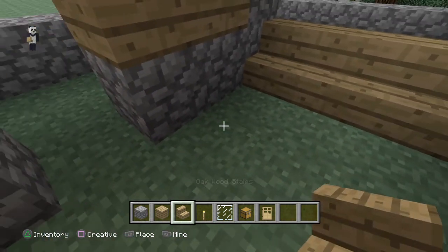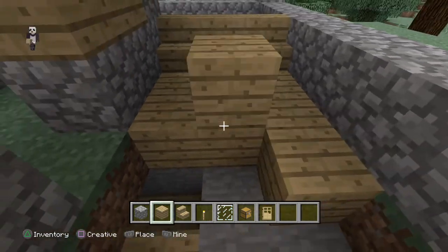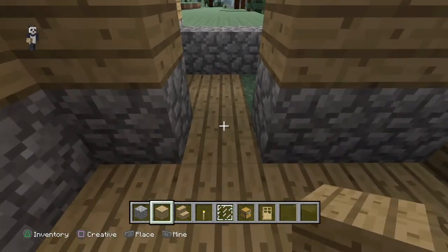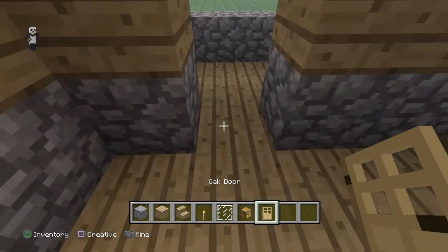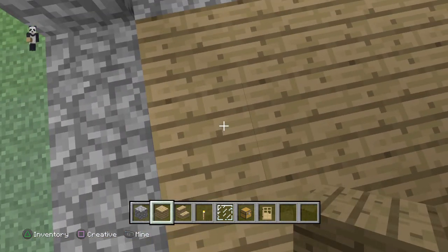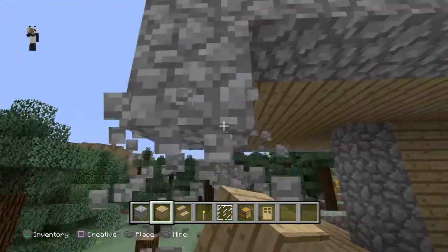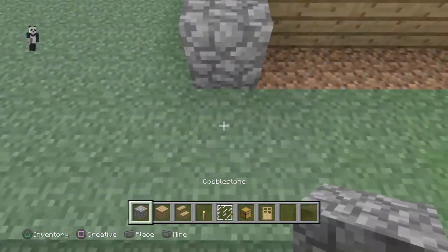It's actually going to be three stairs — my mistake. And then you're just going to want to fill up — oh, you can see the basement from down here. Just fill the rest of this in with your oak wood on the floors. We'll get to the walls in a second, just want to get some of the little things done first, like the floor. And then just close it off back there. Then you're going to want to place your oak door there. Same with up here, just fill it all in with your oak wood. I do believe this is one more back — the 10, not the 9 — because it should be four long. Just bring it back one more. So that'll be exactly 10 blocks back — a 10 by 8 room back here.